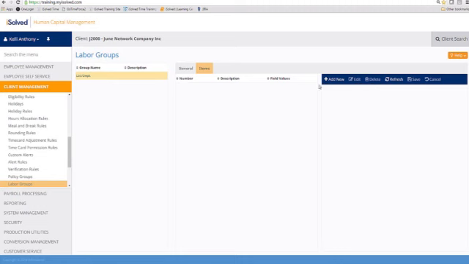I'm going to hit Add New on our action bar, and the first thing the system is asking us for is a number, then a description, then a location, and a department. Now I'm going to choose the location and the department first, just so it makes sense how I'm numbering or describing this item. From my location dropdown, I have my corporate office, my North Carolina location, and my Salt Lake City location.